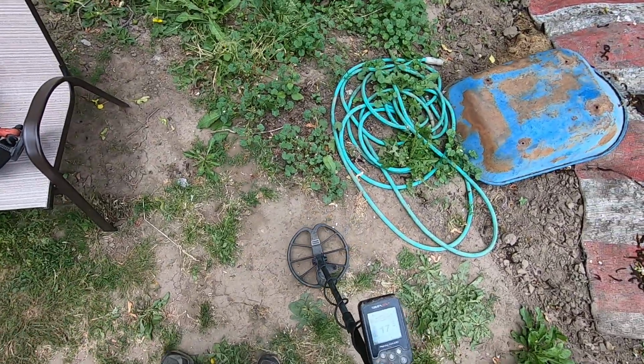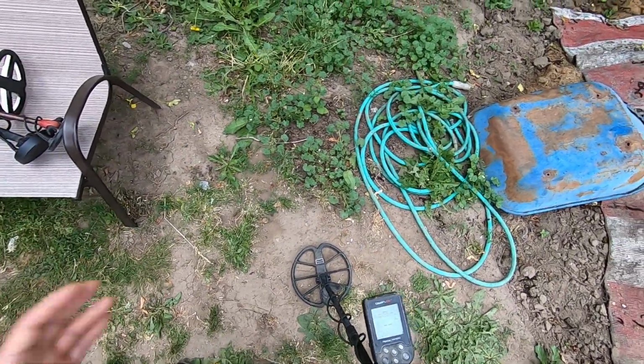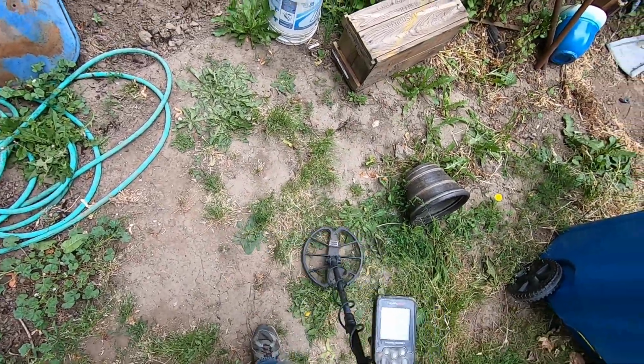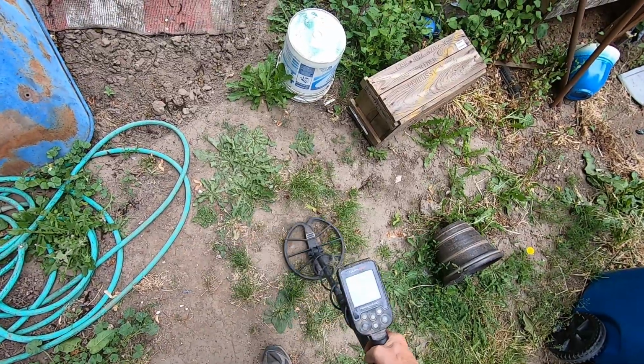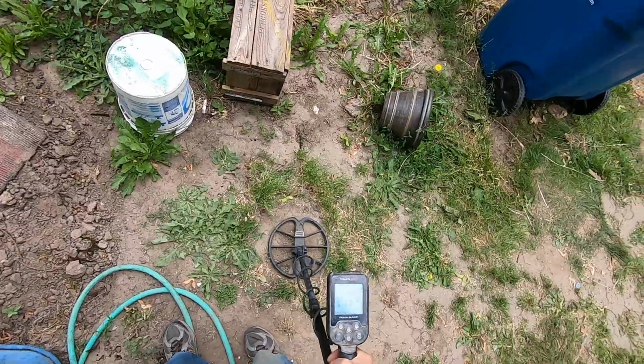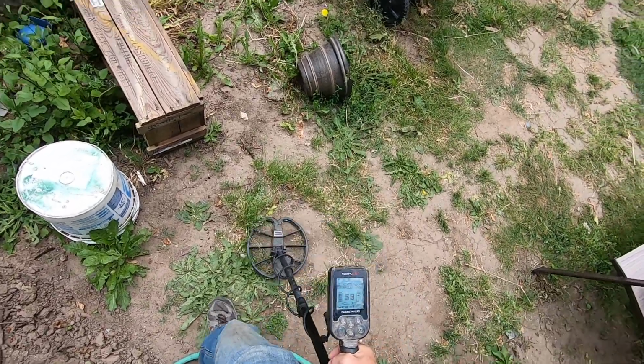There's no guesswork in the Simplex, man. Just put it in any mode and it'll smack them out. I'll swing fast too. Here's that dime at 3 inches deep. And the iron.